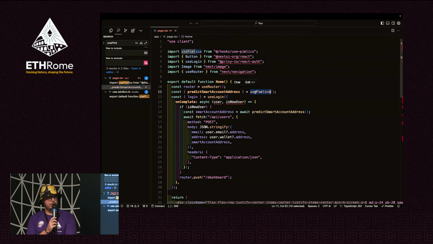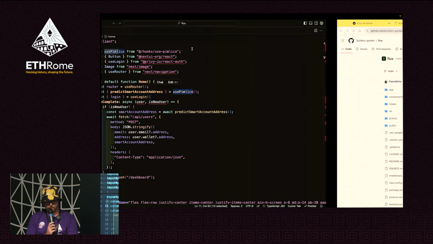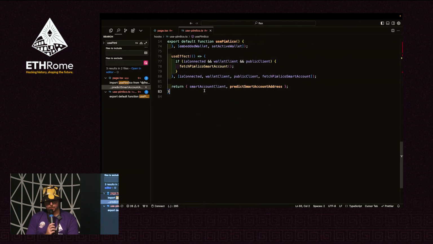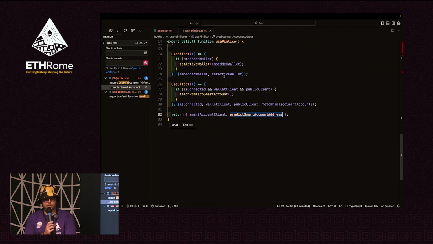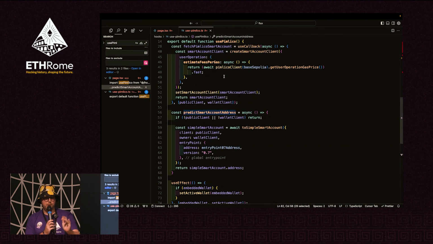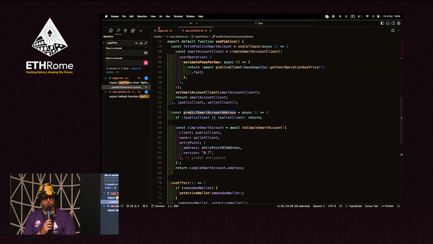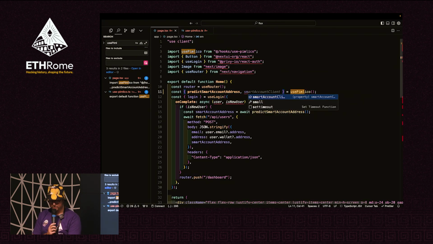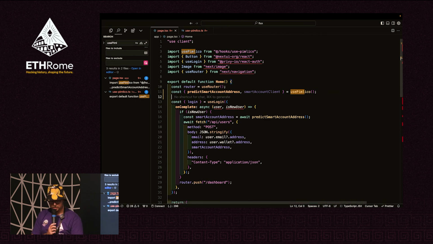The use Pimlico hook returns two variables: smart account client and predicted smart account address. This prediction was needed for me to save the smart account address before it was deployed. But if I get the smart account client, the methods it's exposing are the same.